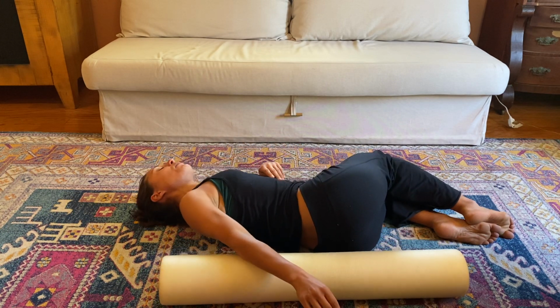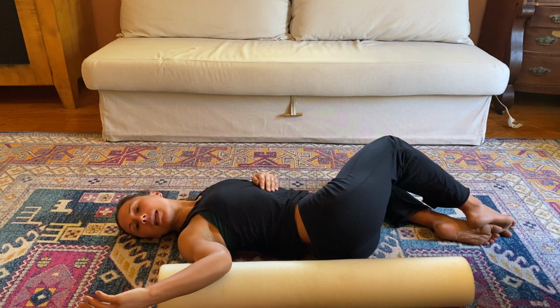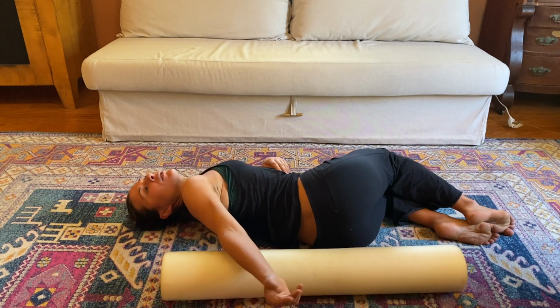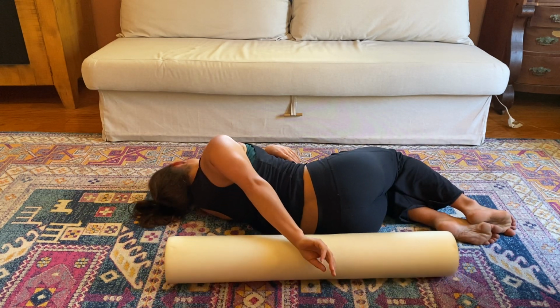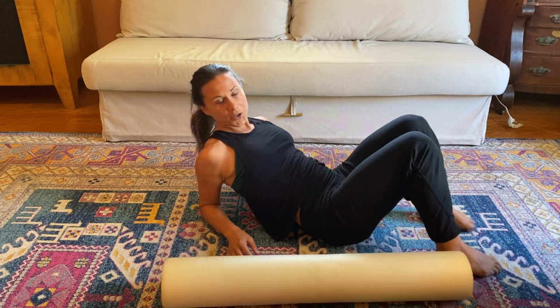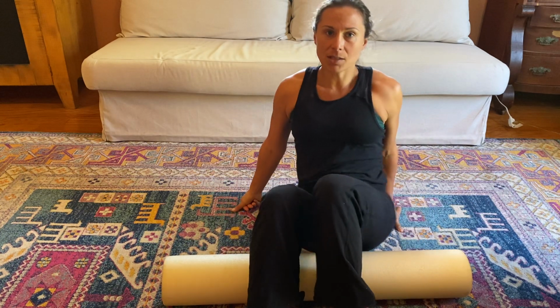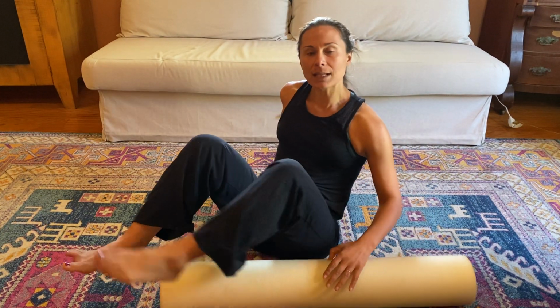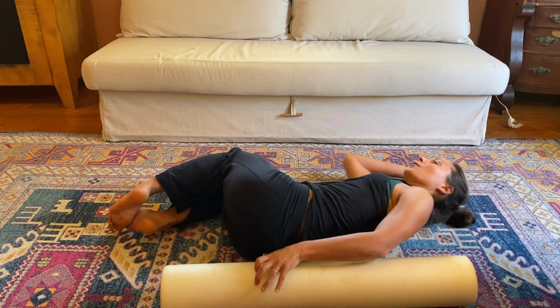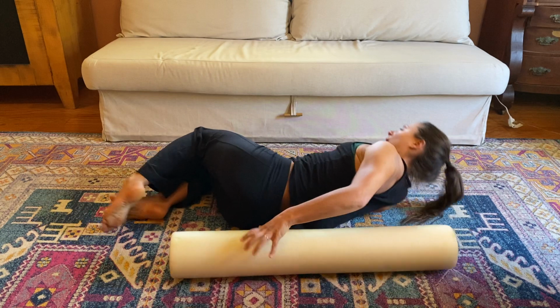One more time on this side. You can take a little bit of adjusting to get the roller in just the right place. And if you're doing this at home on your own time, I would suggest doing even more repetitions. If you're going to add this into your repertoire, maybe even doing 6 to 8 repetitions so that you can really get into the groove of it and soften into that.